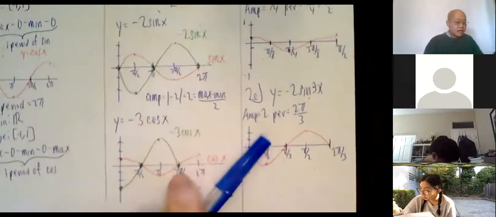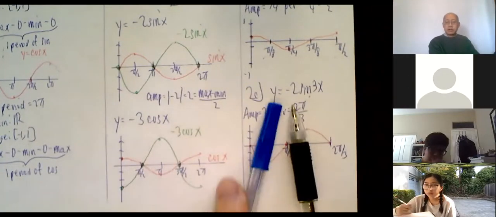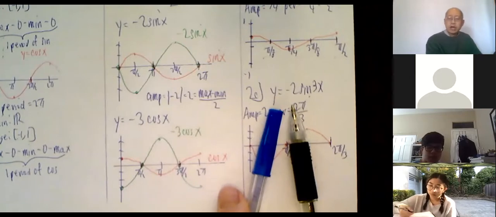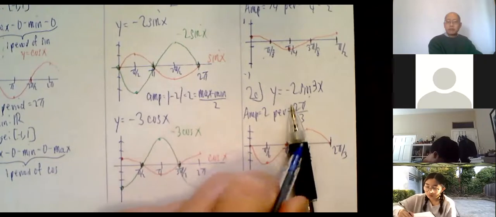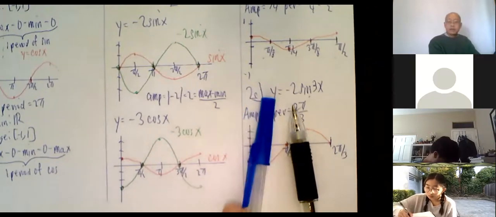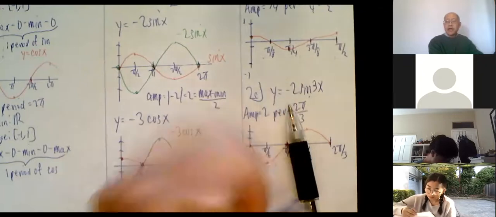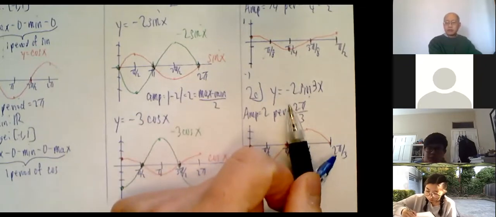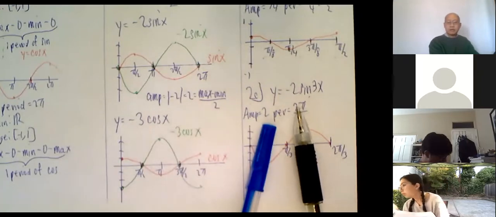Now again, how do I label all the rest? I already put it there, but suppose you don't know it. It finishes after 2 pi over 3. So I want to know all these in between marks: halfway, the 1/4 mark, and the 3/4 mark. First I go halfway. That's easy. What's half of 2 pi over 3? 1 pi over 3. So pi over 3. That's in the middle there.